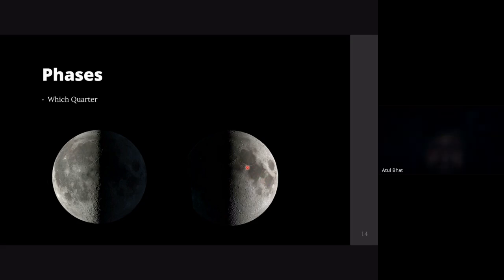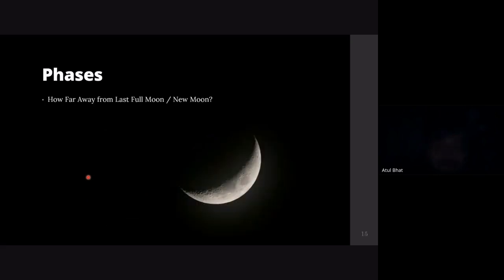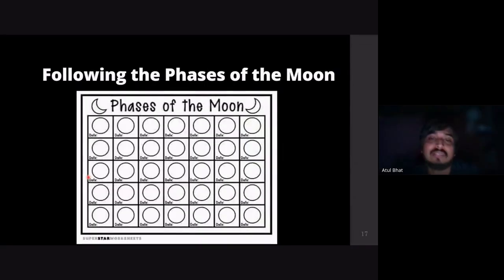So if you look at the face of the rabbit on the moon, then you're looking at the first quarter, whereas the body of the rabbit, the lower body of the rabbit, is actually the third quarter. None of us know this fact. Most of us do not, at least. I did not till my master's.